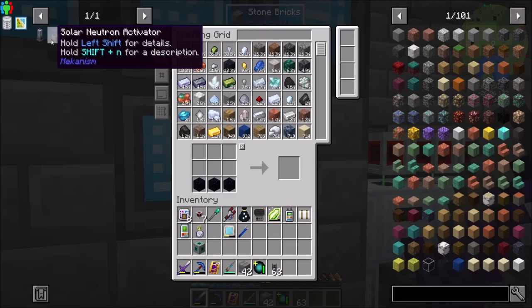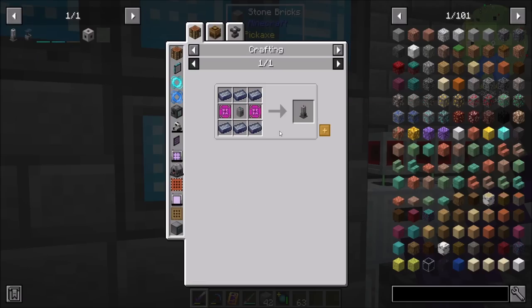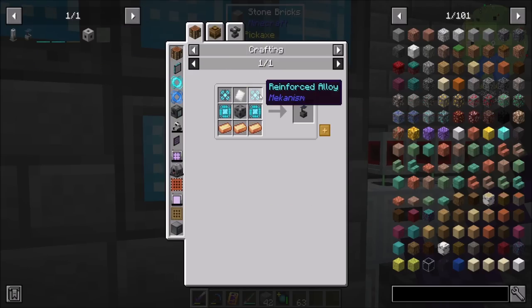Now, in addition to that, I'm also going to want some solar neutron activators and some isotopic centrifuges. Now, I see a thing that I don't have access to yet, and that is the HDPE sheet.